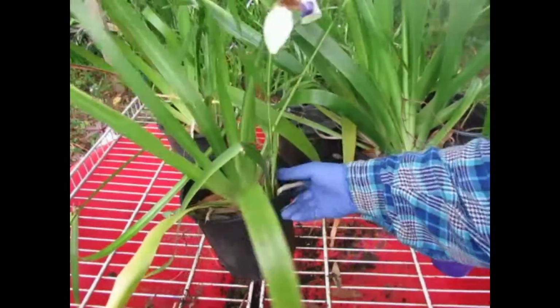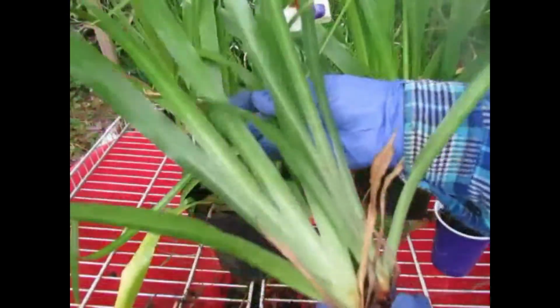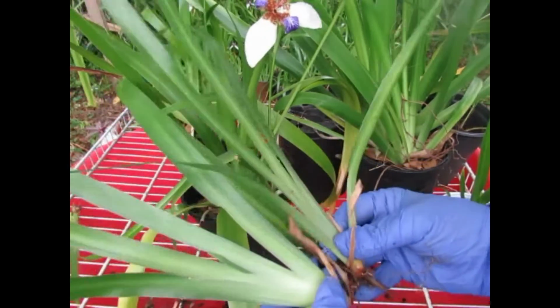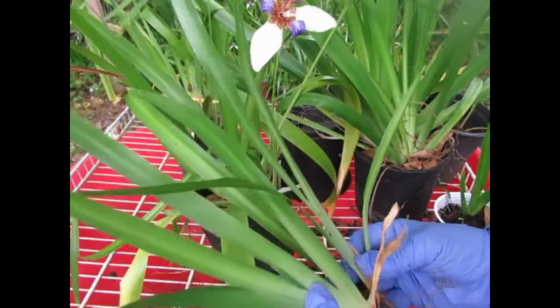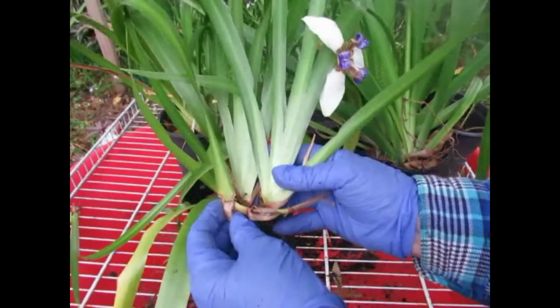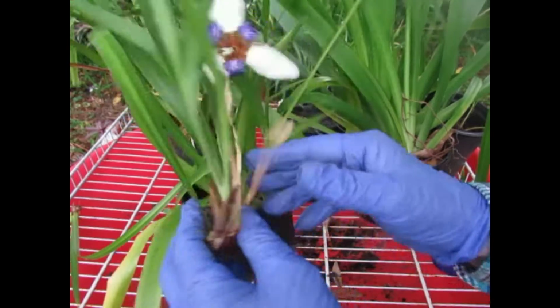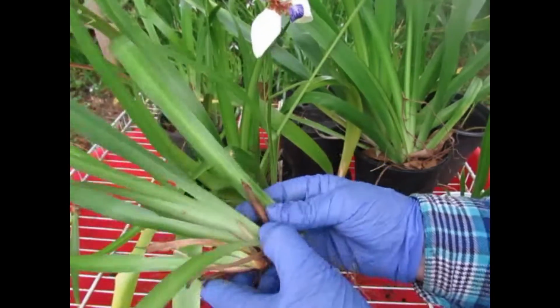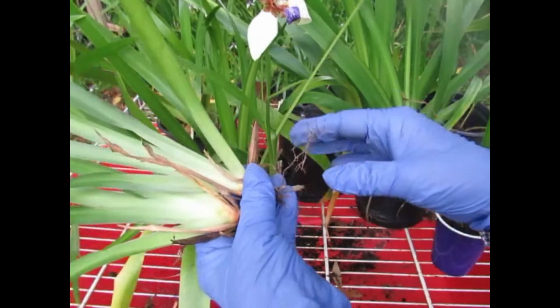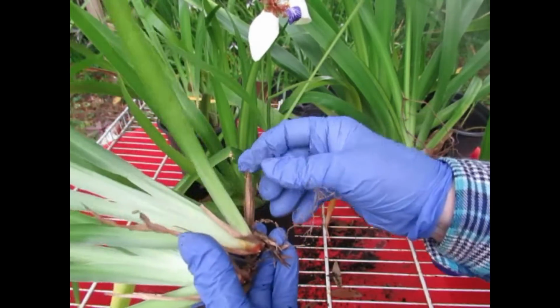Now, here is another big mother plant, starter plant. These I would call starter plants. They are old enough to start setting bloom. And there's 2 on this one. That neat? Again, put them directly into soil or put them in water and water root them after you take them apart.